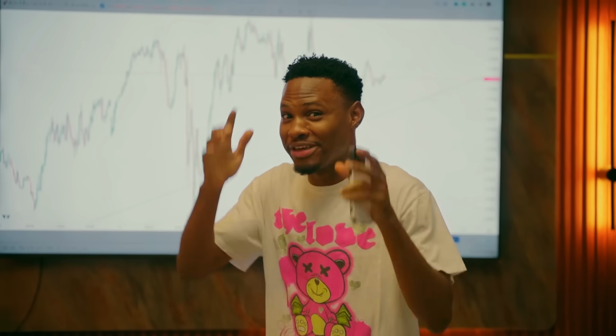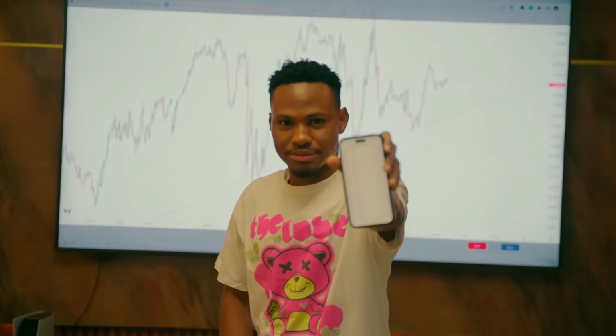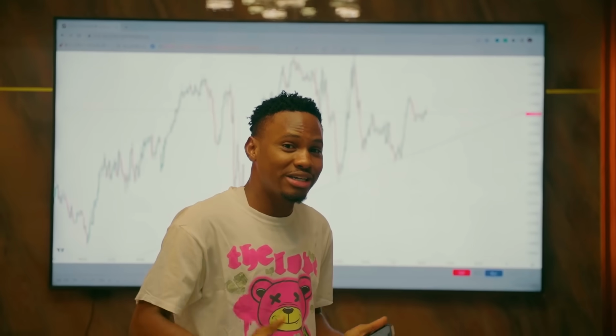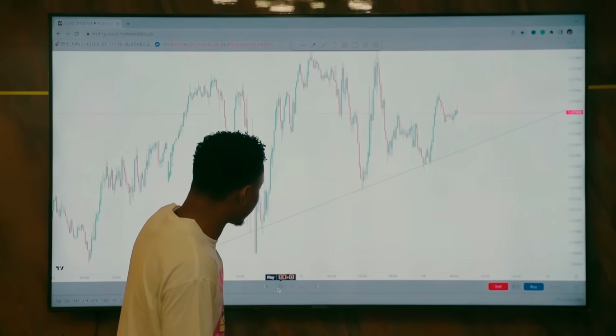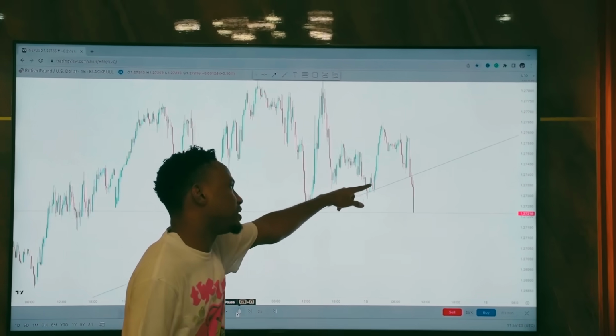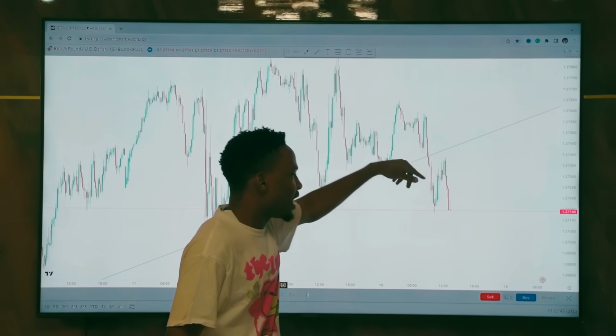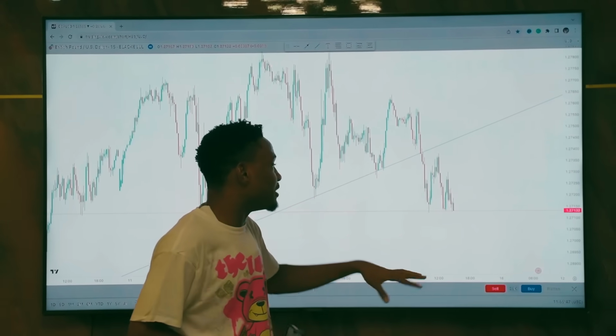I'm about to show you something really mind-blowing. Take a look at this. This is me making over $100,000 using the break and retest strategy. All you need to know is how to plot this trend line. Anytime price breaks this point, expect a very massive drop, and then you also expect another retest. After the retest, you should expect a free fall.